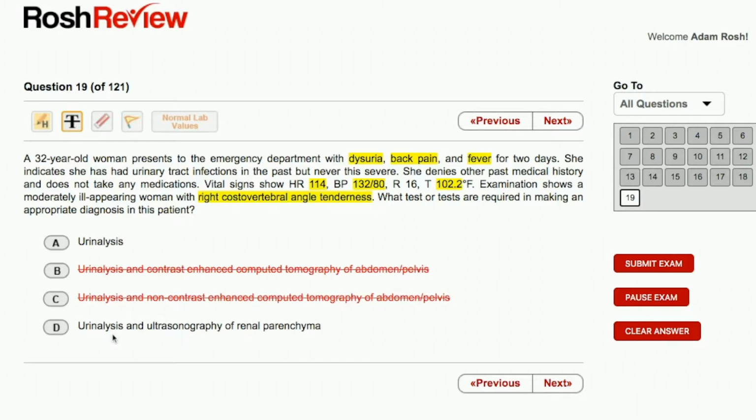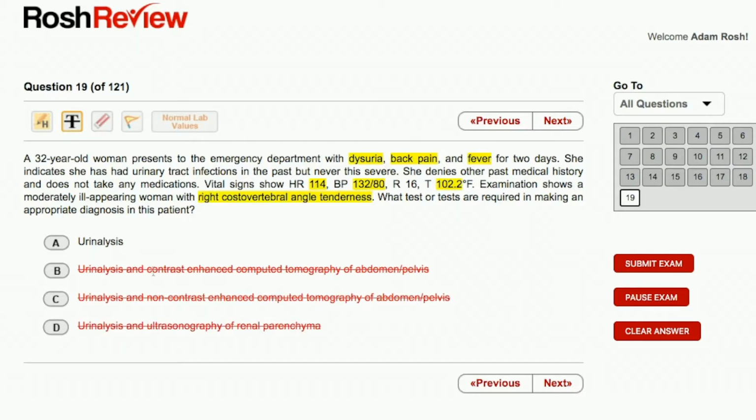Then let's go to urinalysis and ultrasound of the renal parenchyma. So again, very similar, a lot of overlap here. Urinalysis will show the urinary tract infection, but do we need an ultrasound of the renal parenchyma in this case? This is maybe debatable, but we're looking for an abscess here or an obstructive process. I think if this was the patient's second visit for a similar presentation and she was already on a regimen for this presentation, D may be the right answer. But I do not think we need to go and get any specific imaging in this case.